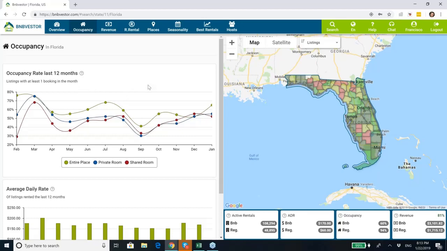Why is occupancy so important? Because it also tells you when to list or when to have properties in. This system is designed for you to evaluate properties that you are going to rent, not necessarily buy. You can rent the property and put it into Airbnb. Now, in order to do that, the best you can do is pick the right cycle. The best months to get those properties in are September, October, and November.